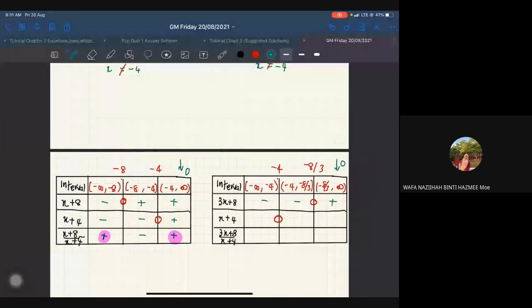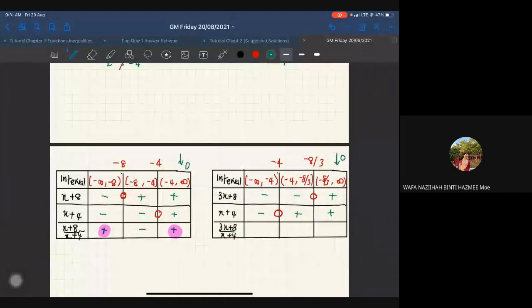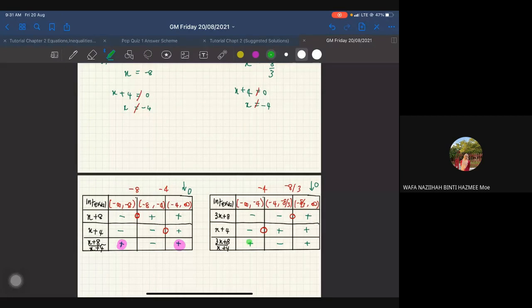Okay. So kalau tengok balik soalan kita tadi, dia kata dia nak greater than 0. So bila greater than 0, another positive kat sini. Okay, so kita akan choose yang positive. Okay, so now, bila kita dah siap kedua-dua table of sign, and then for us to combine our answer by using intersection, kita mesti buatkan dia dalam satu number line. Okay, so awak akan buat satu number line.